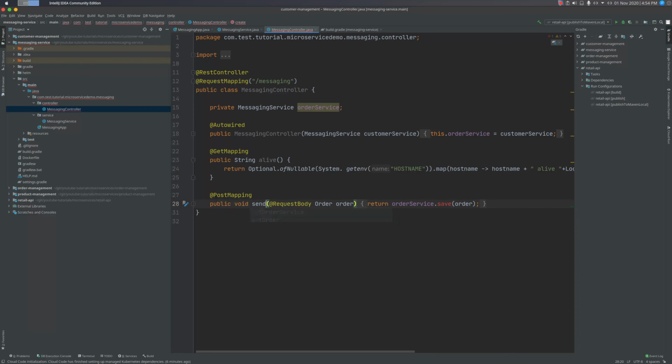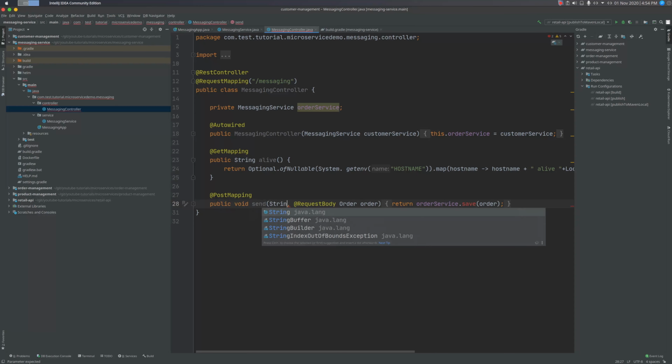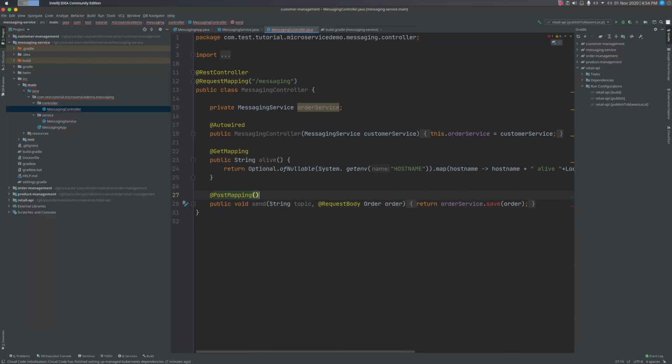It just sends a message and it needs a topic name, so slash topic. And yeah, this is fine. So we will get an order object with a topic, and this code should enqueue it to the corresponding topic.